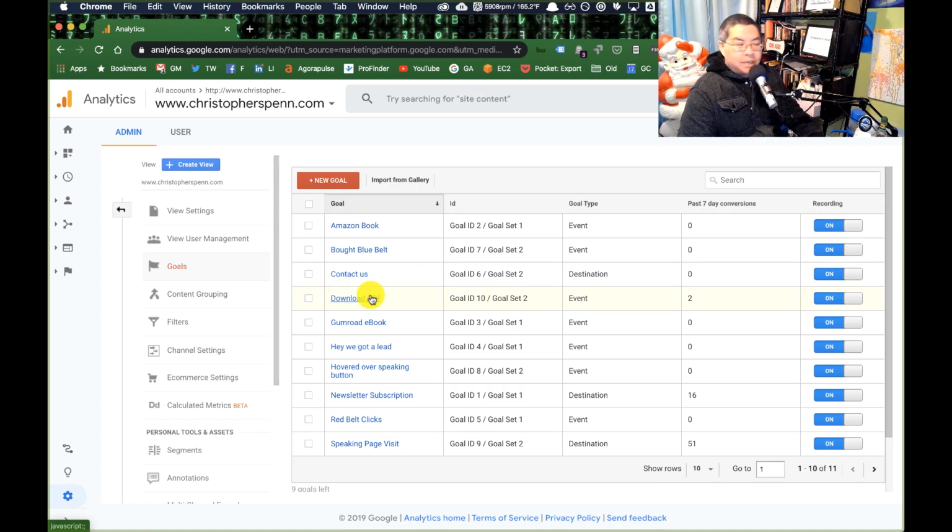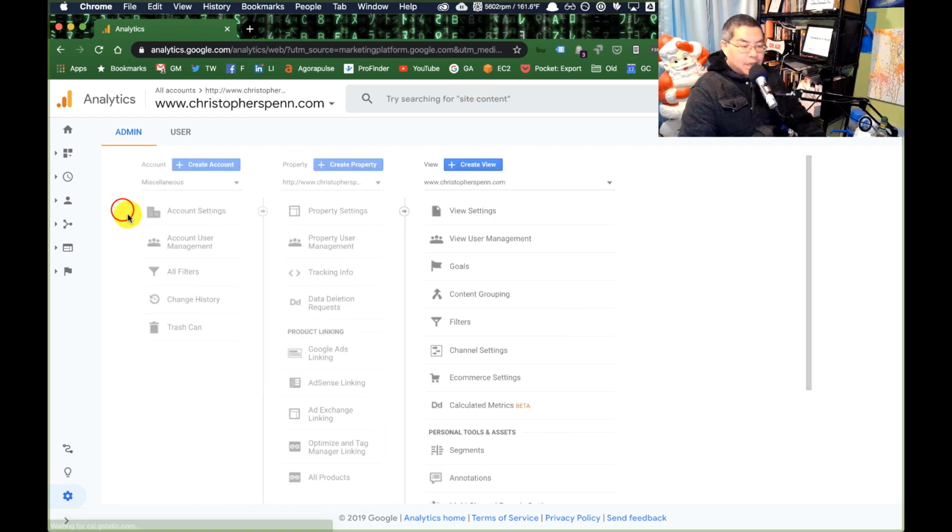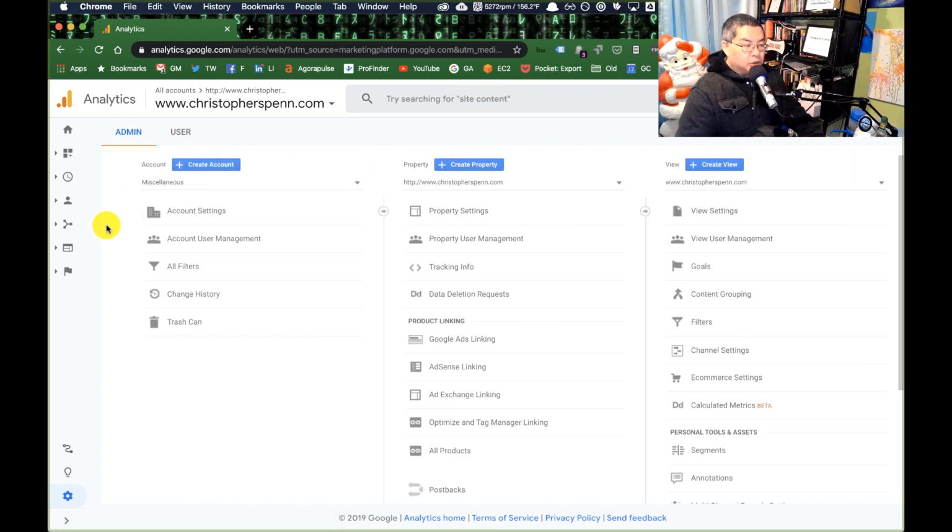Someone downloads a PDF, we were tracking that as a goal in Google Analytics using Google Tag Manager. So Tag Manager would be the method for tracking, and then we would see it show up as a goal in Google Analytics. And the second thing was using Tag Manager to fire a page view every time someone clicks on a PDF, as though it was being loaded as a page on our website.